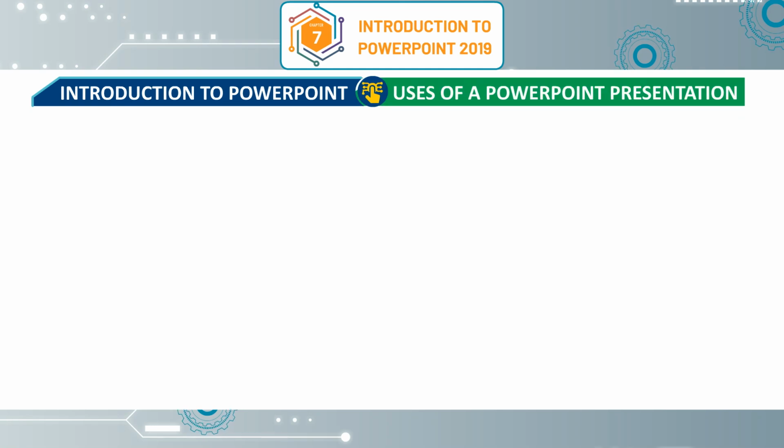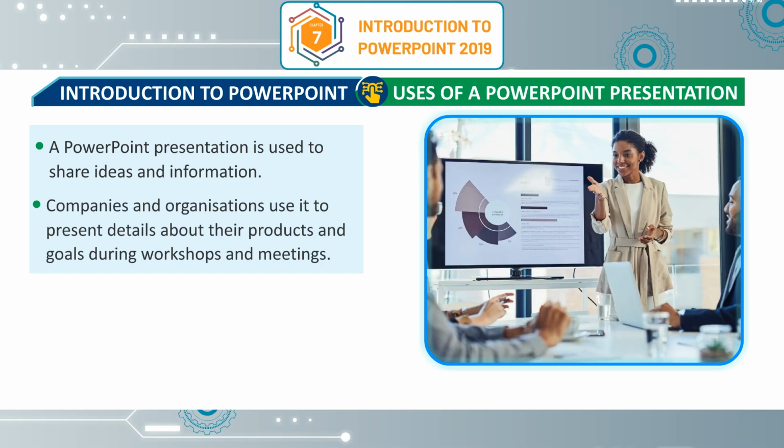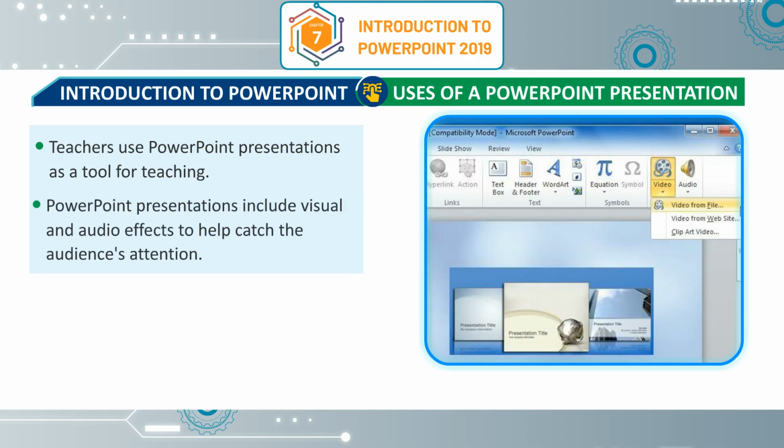Uses of a PowerPoint presentation. A PowerPoint presentation is used to share ideas and information. Companies and organizations use it to present details about their products and goals during workshops and meetings. Teachers use PowerPoint presentations as a tool for teaching. PowerPoint presentations include visual and audio effects to help catch the audience's attention.